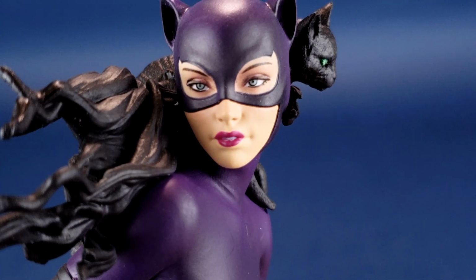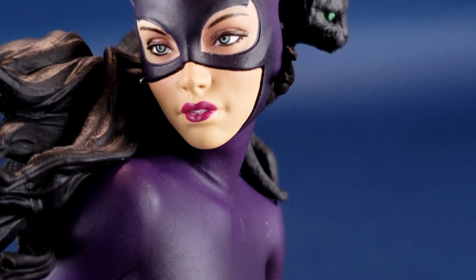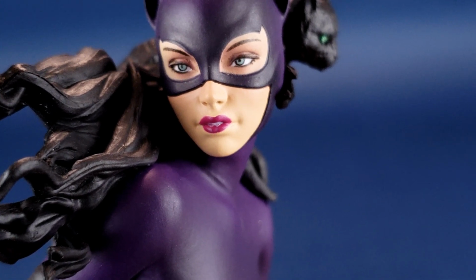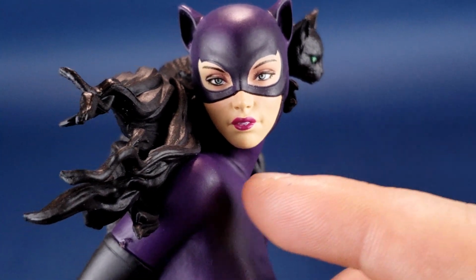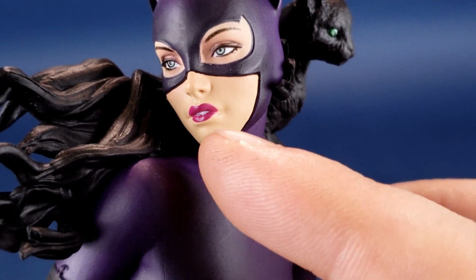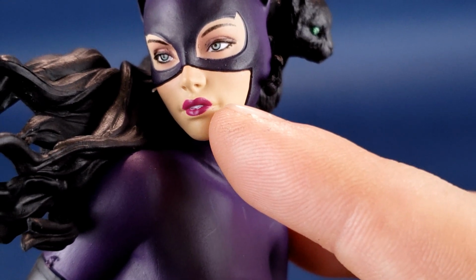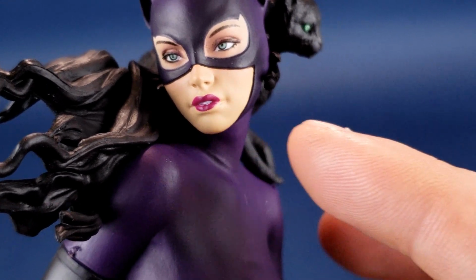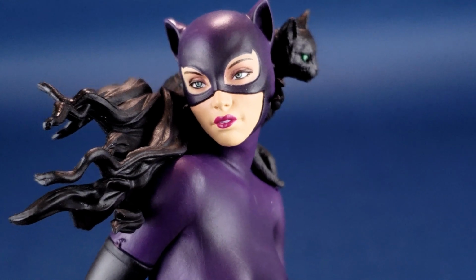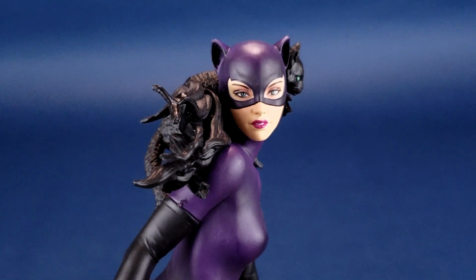Nice touch also is the fact that they kept the mouth partially open, so you see there's a little bit of visible teeth. I suppose they could have seen this opportunity at also just sculpting the mouth completely shut. But it's interesting also that it doesn't look like the lipstick covers her lips completely, as there are these little cornered sections right here. That could be the preference of Catwoman, and not necessarily the preference of Diamond Select. But overall, a nice looking head sculpt.